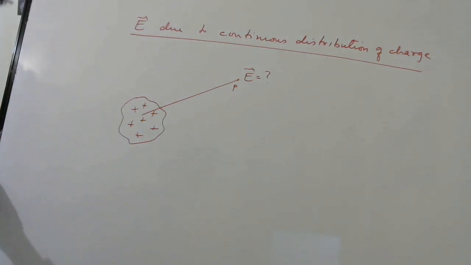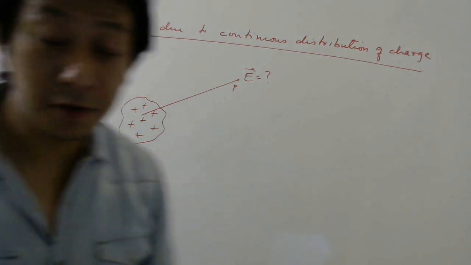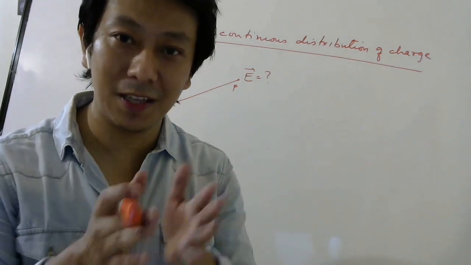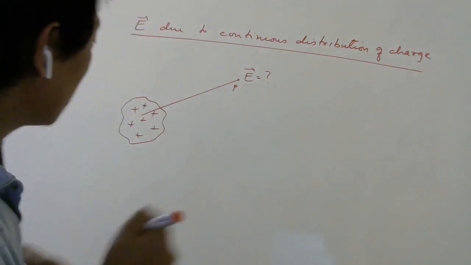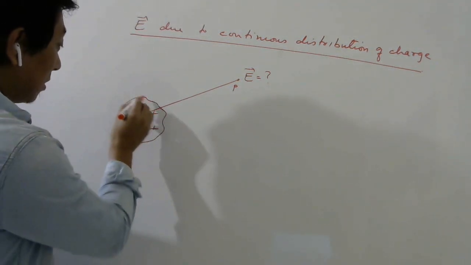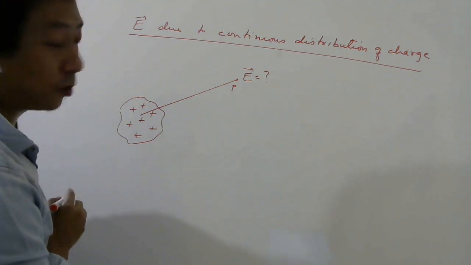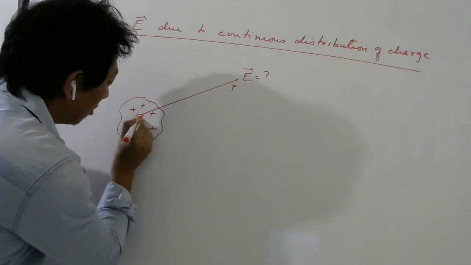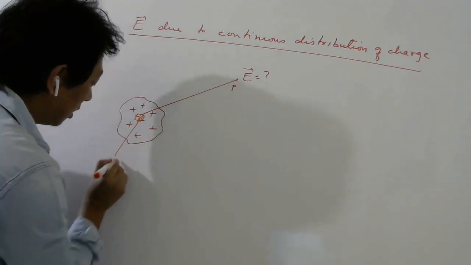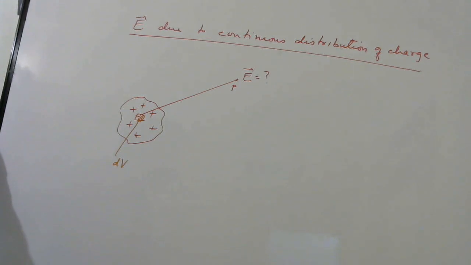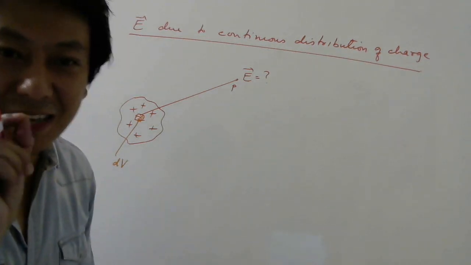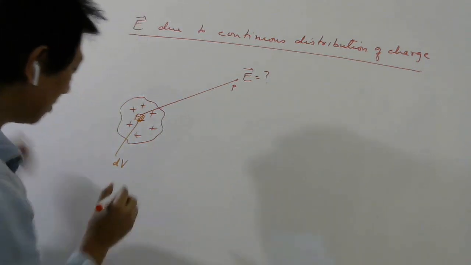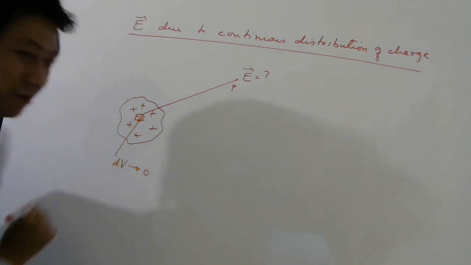Then what to do? Then here comes your knowledge of integration, which we have studied in first PU, and in mathematics they will teach you more in second PU. So what is the idea? The idea is that this whole charge cannot be considered a point, but if you take an extremely small volume, dV, then once I write d, it always means infinitesimally small. Infinitesimally small means the volume tends to 0.